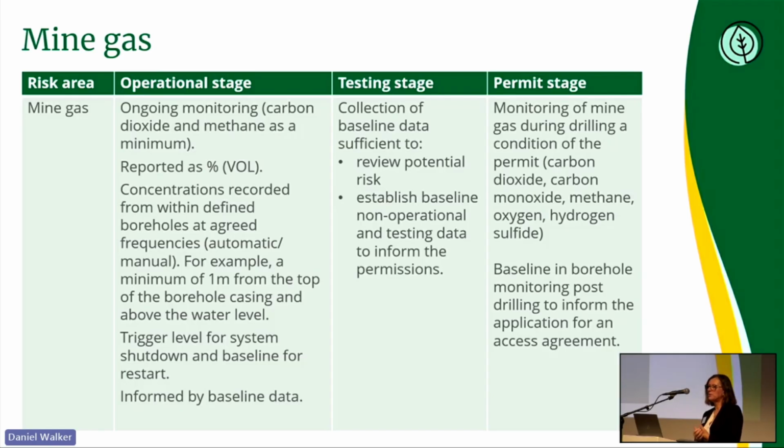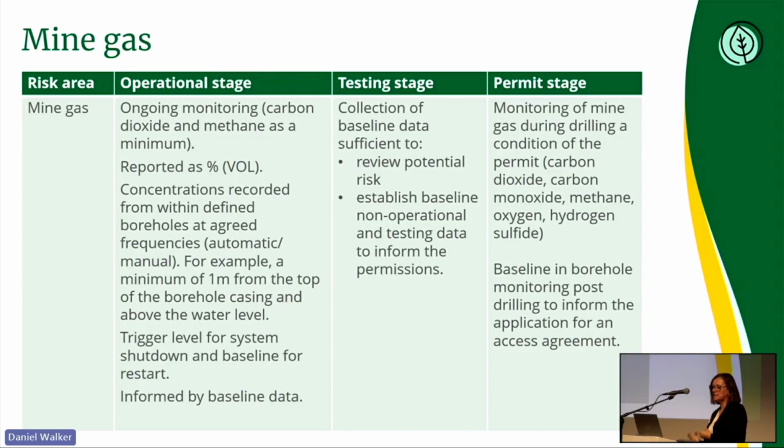That could be on a site-by-site basis, and we'd be looking then at trigger levels for system shutdown and baseline restarts. Those trigger levels will be set around safe limits for the concentrations of those gases, and that's where your baseline data to understand what the baseline conditions in your specific area are is important in terms of that trigger level. And what this then does is give that comfort and reassurance that the schemes are being managed and that safety is being considered.